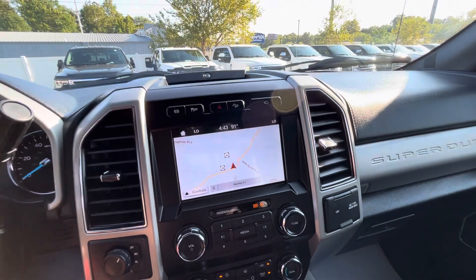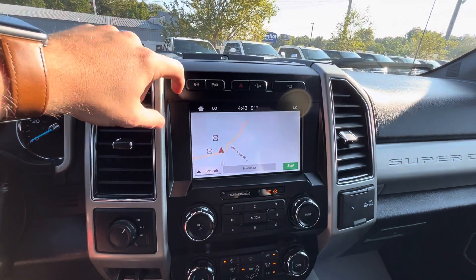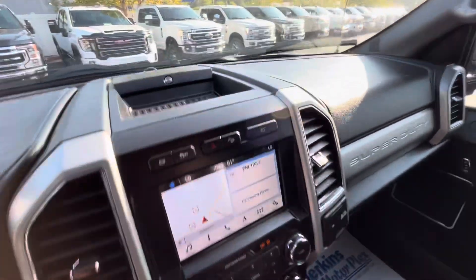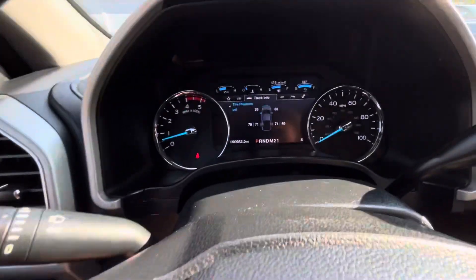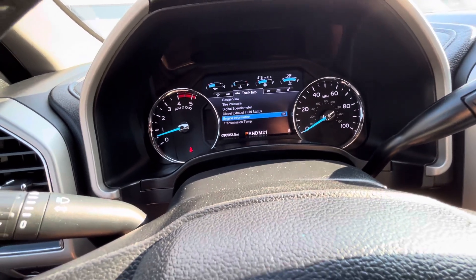I'm going to turn this down so you can hear me. You have all of your controls here on this home screen — your navigation of course, your Bluetooth options down here as well, and you can use climate or audio there. Dash looks phenomenal; I don't see any cracks or anything like that. You have all of your truck controls, all of your meters and things like that that you would need.